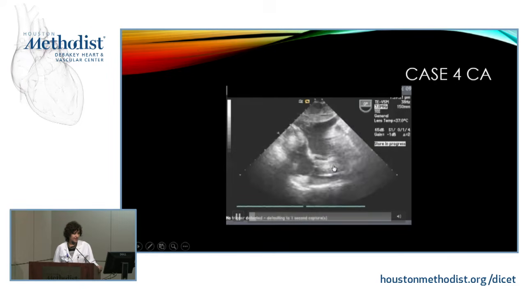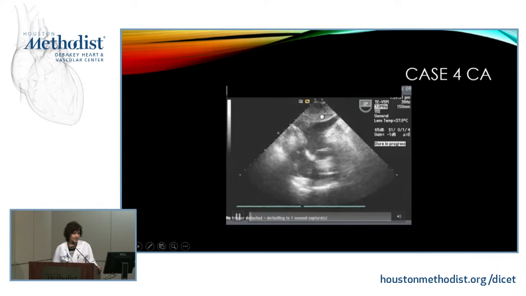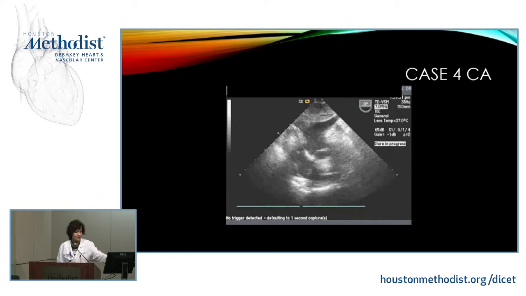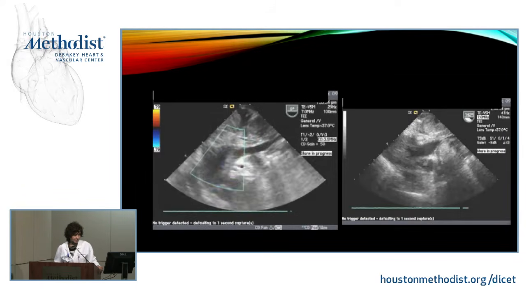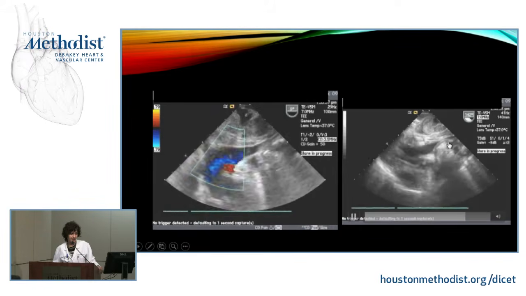And what you see here is an echo density. This is your LA. This is your pulmonary vein coming in. This is your mitral valve. And what you're seeing is a compression here from what obviously looks like a collection of blood, a hematoma, of the LA and the pulmonary vein. I'm also concerned about echo density here over the RA. They put in the flow, and you can literally see the pulmonary vein collapsing here and here.